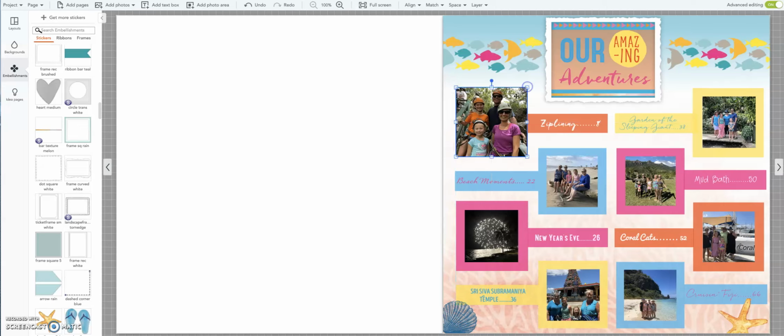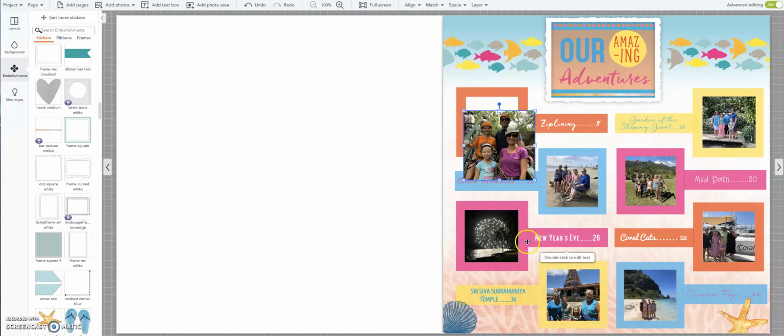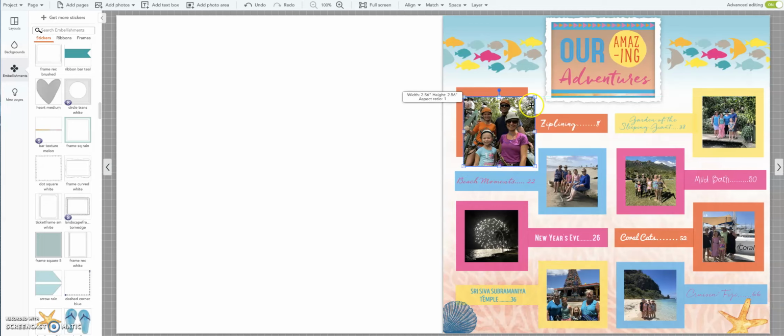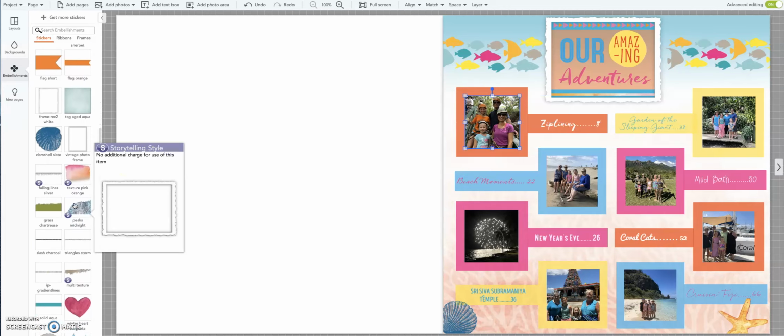That is what I did for all of these different color squares, the orange, blue, pink, and yellow. That's how I made them all the same. And I did that first, and then I added these pictures on top last because I didn't want to have that transparency issue.